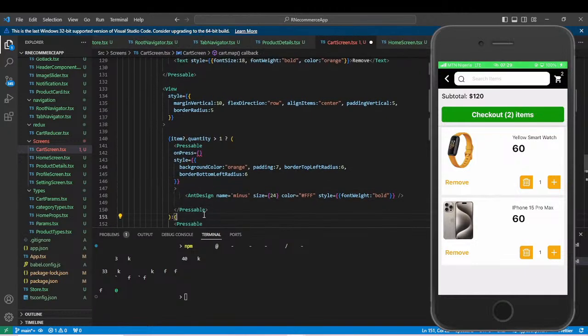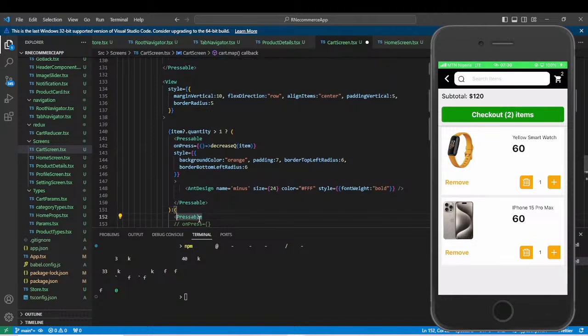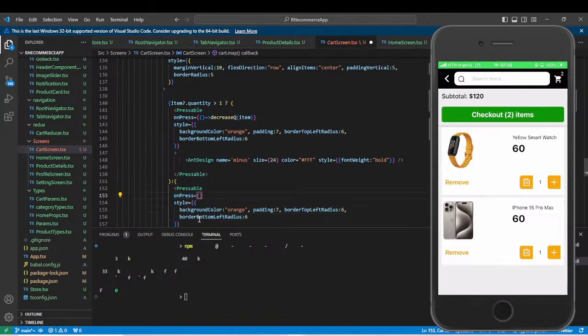If we come here, the next one is this. This one is to decrease the quantity, right? Yes, this is for decrease, we use this to decrease quantity. So we say decrease Q, and then we'll pass the item into it. And then the next one, we still pass the same thing in here too. If it's greater than 1, it will use decrease quantity. But if it's not greater than 1, it will use the remove, because if it's not greater than 1, we are displaying the delete icon. So we're going to use the delete item, and then we're going to put the item into it. So that's it.